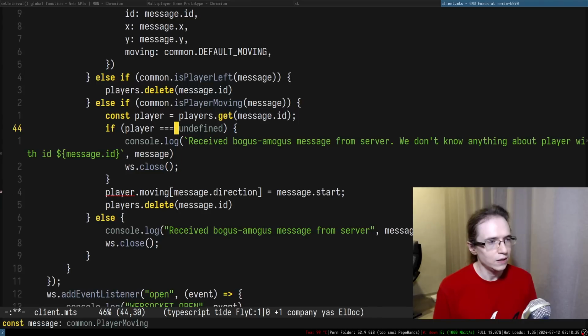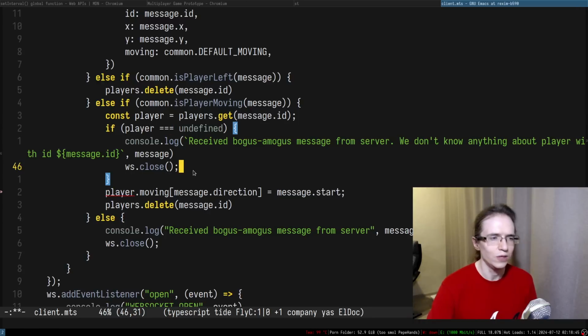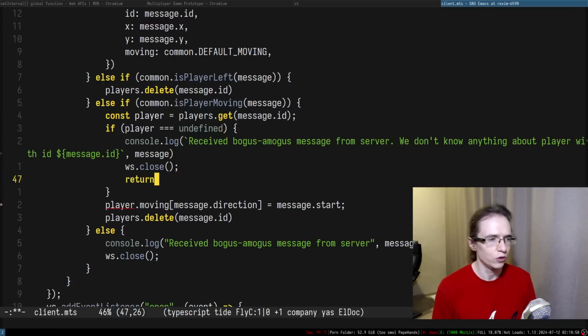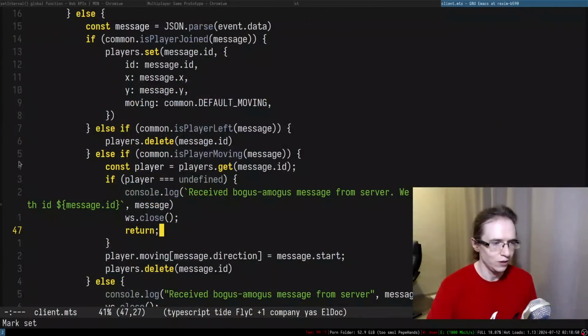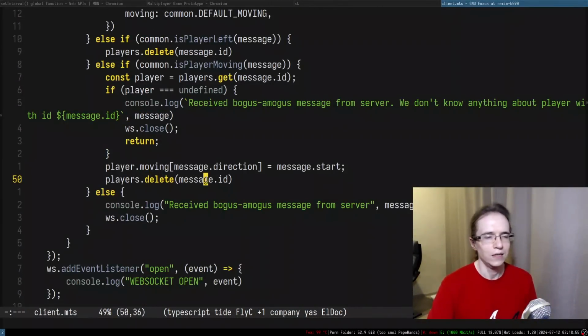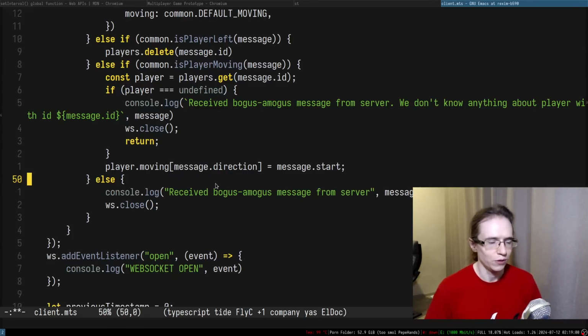So if it's equal to none, it still doesn't like something in here. Possibly undefined, but didn't I check? Oh yeah, I probably have to do return, right? So in case we just return, and there we go, everything's fine. We don't have to delete anything obviously.